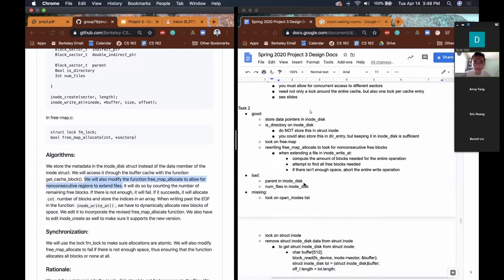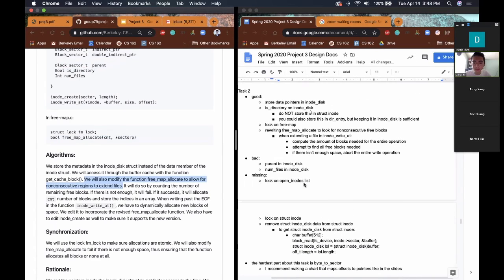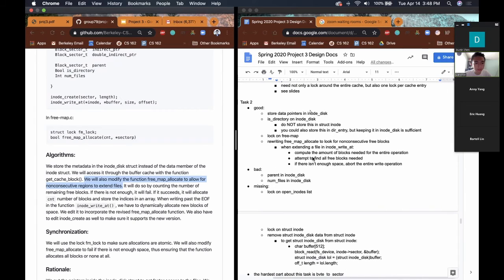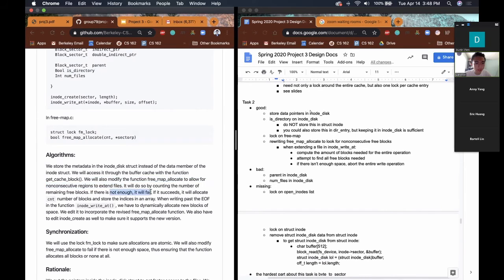Well, that's good. Yeah, perfect. So extending files, you have a really good plan. Basically, whenever you want to extend a file, you compute how many free blocks you want, and then you try to allocate it with this rewritten function. And then if there's not enough, you just fail it.